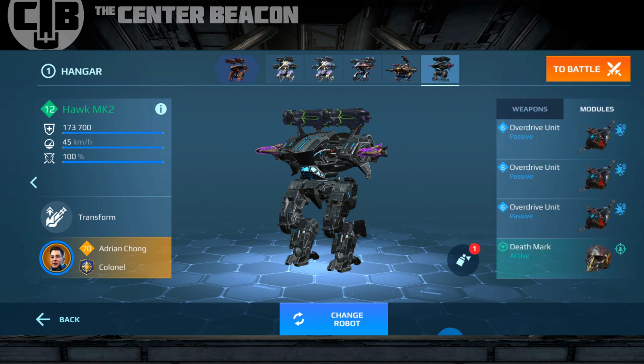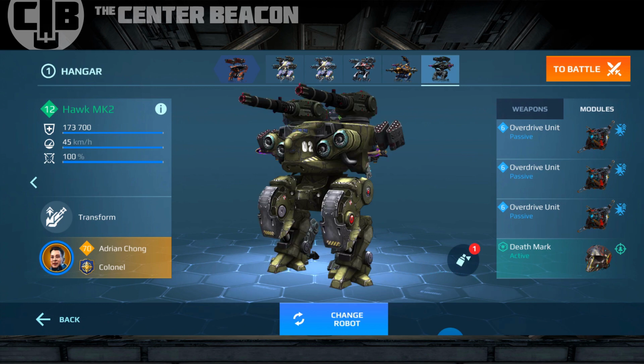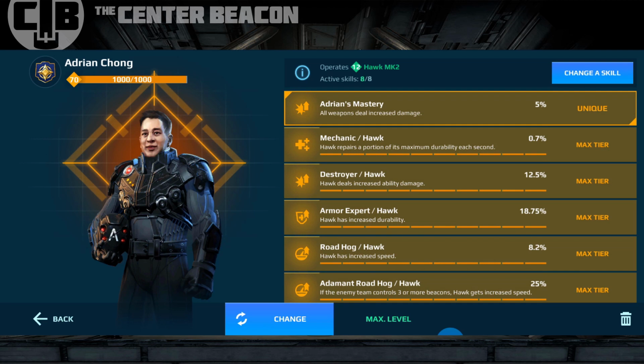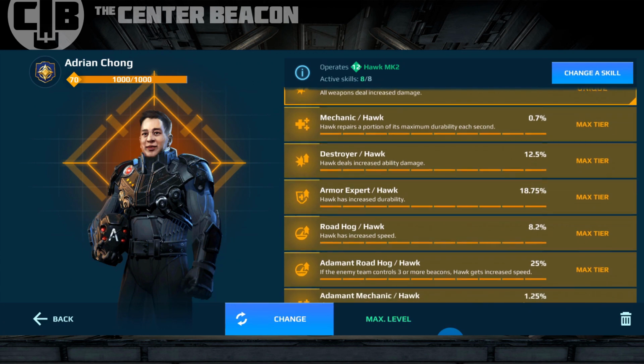The Hawk is here. Yes, it is basically a flying Natasha with a giant cannon that melts Titans and all regular bots, laying waste to everything in its path. We're going to run some overdrives on this thing.